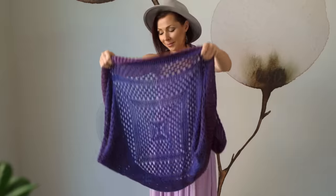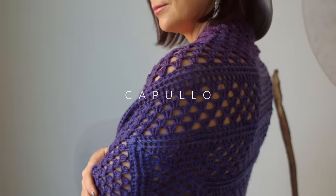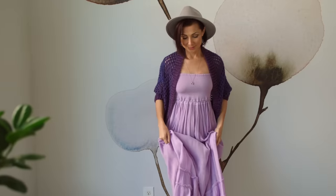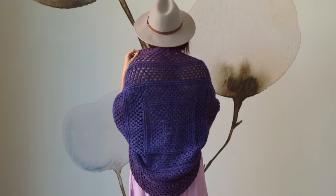Purple is a color that symbolizes mystery, magic, and spirituality. And today we're going to make a magical, cozy cocoon shrug to wrap you in pure comfort. Capullo is a gorgeous shrug designed to remind you to create your own magic in life. And I hope every stitch feels like a wondrous, exciting adventure for you.